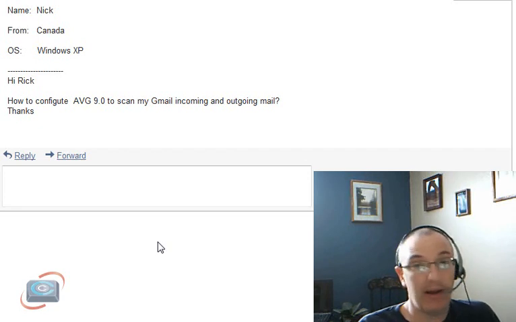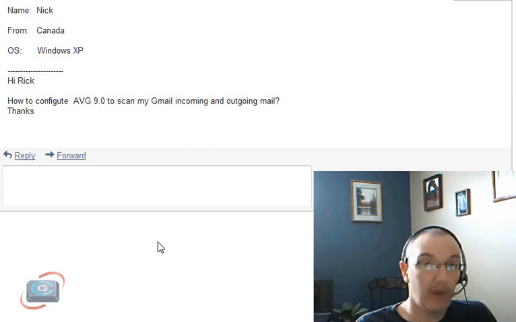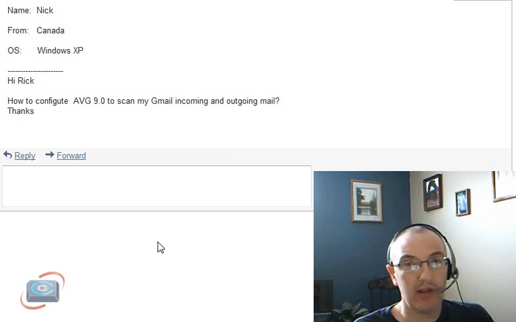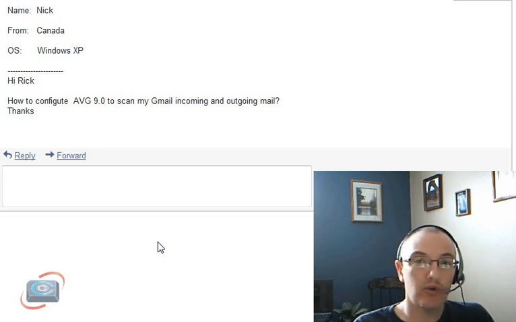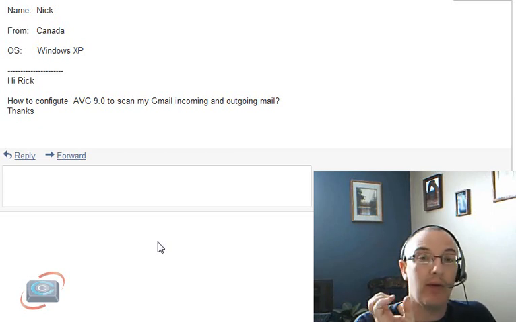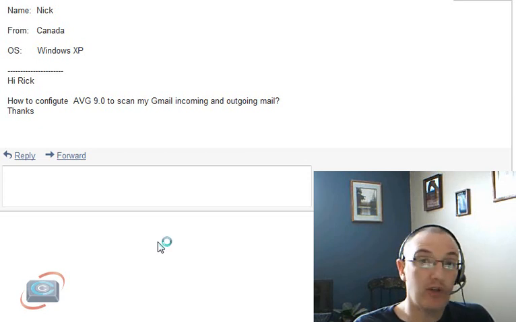use another product like Outlook Express or Thunderbird or something like that to bring the mail onto your computer from Gmail. And at that point, I think it's not worth doing. Stay with what you're doing with Gmail on the web. And if you do download any attachments from your Gmail, then your AVG will kick in and scan for problems.